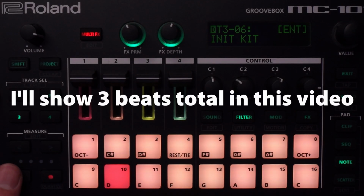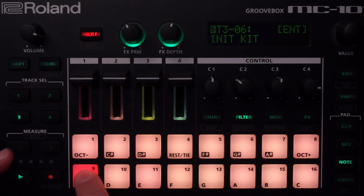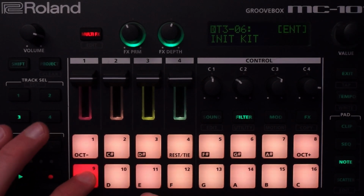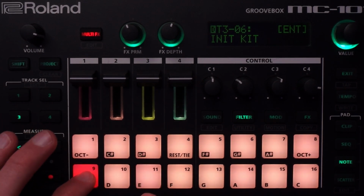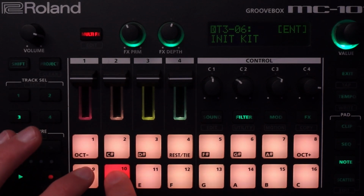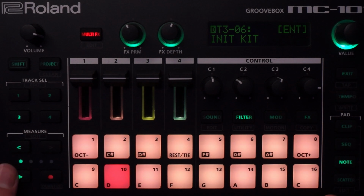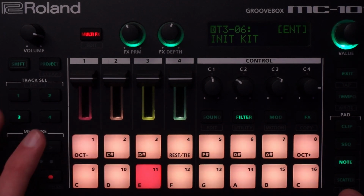Here is the first one, and I'm just going to play this live here. So that is how that one goes. So here are the chops. And so I'm actually going to show you how to do this from scratch.